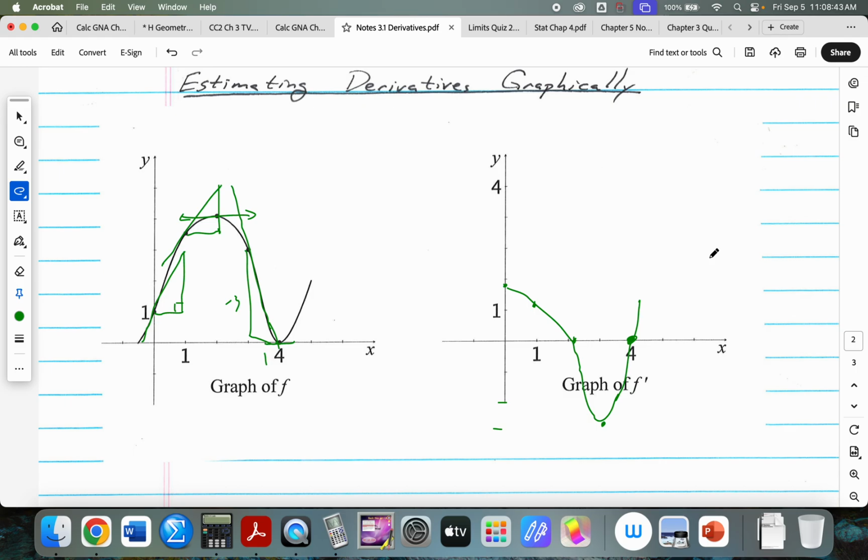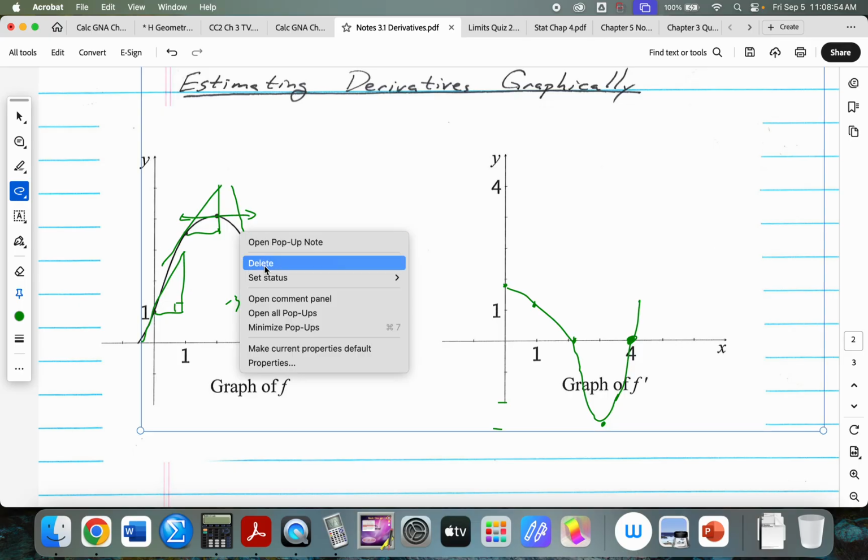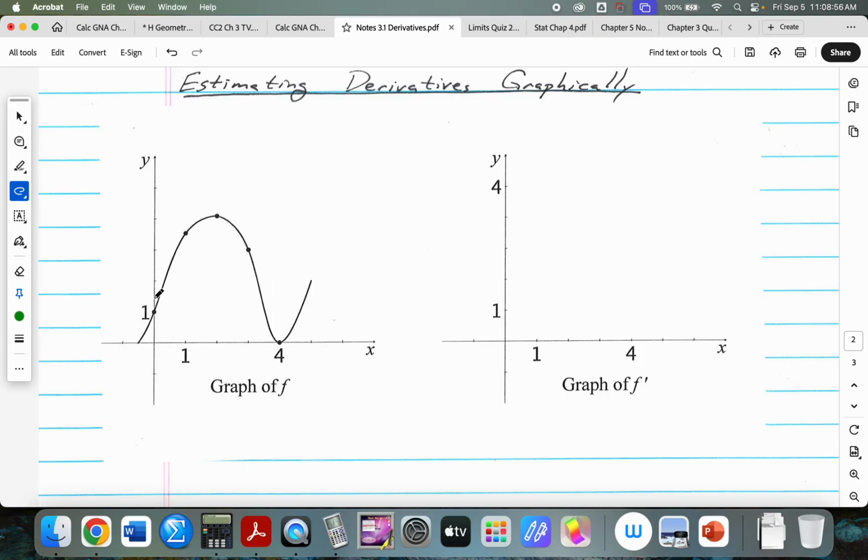Now, if I'm sketching these, I don't spend nearly as long as I just did. Let me show you what I'm likely to do. I do the zeros. Looks like there's a 0 at 4 and a little bit more than 2. Over here, are the slopes of the tangent lines going to be positive or negative? They're going to be positive.